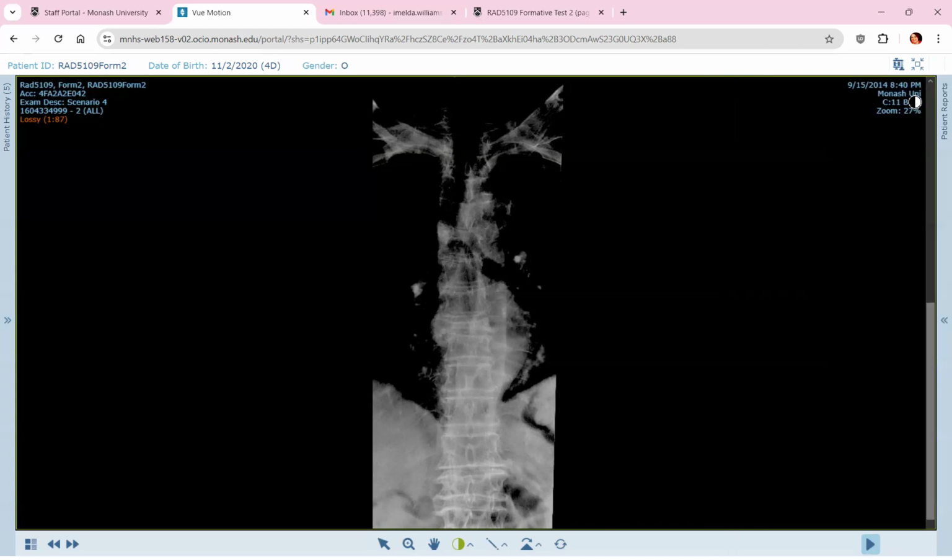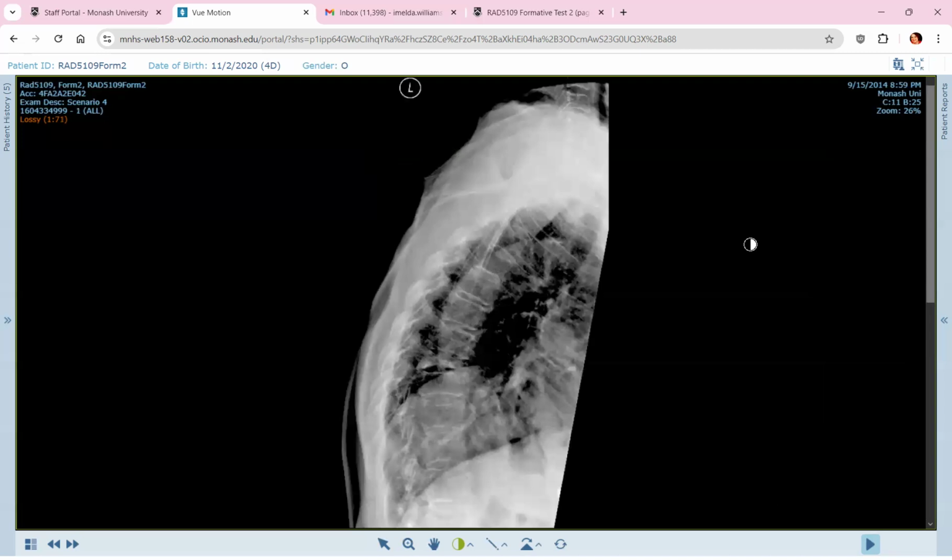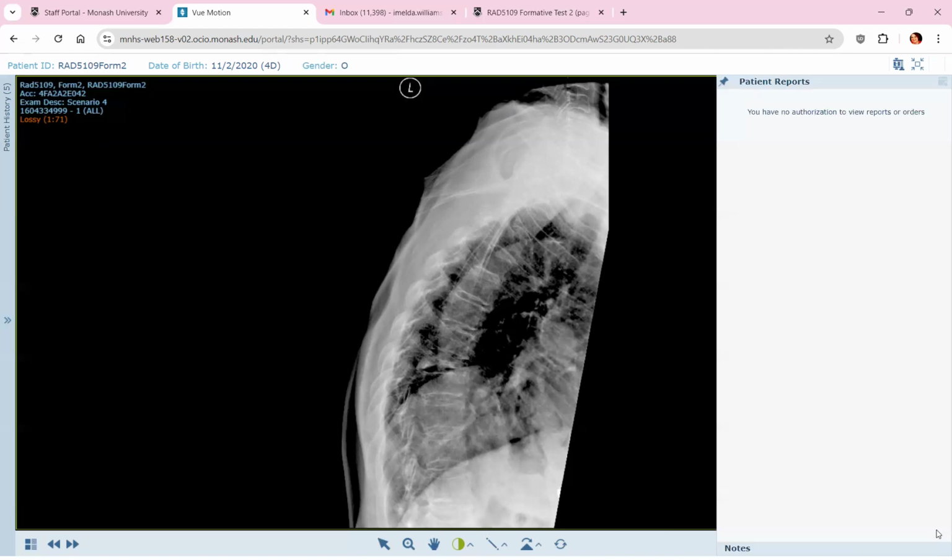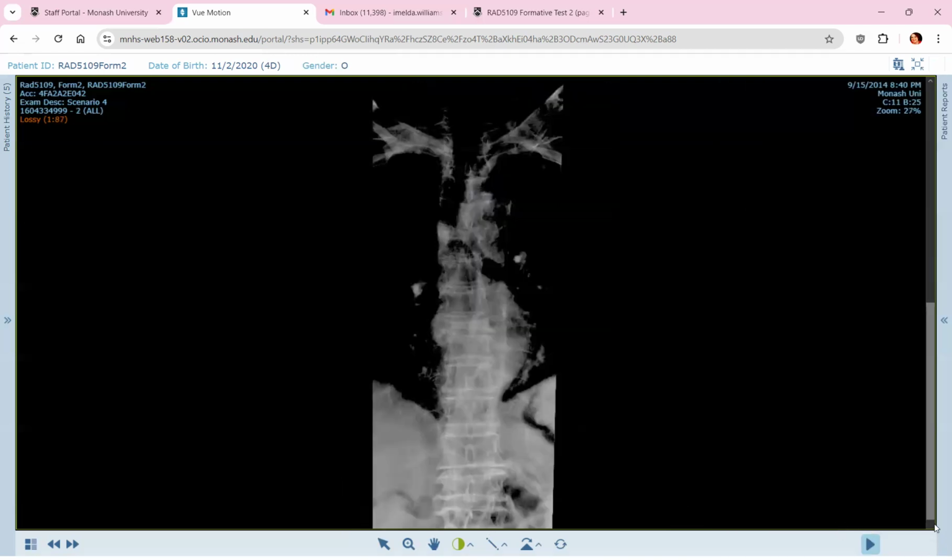So on the lateral view, we are able to see that is T8, and then also some compression fractures of T9, T10, and possibly L1 as well. Just going back to the AP view. Normally the vertebrae become progressively bigger. So if we look at L1 and compare to T12, we can see that there is a drop in vertebral body height.